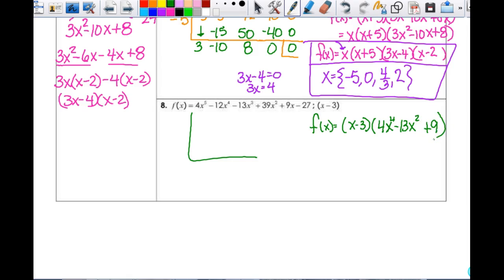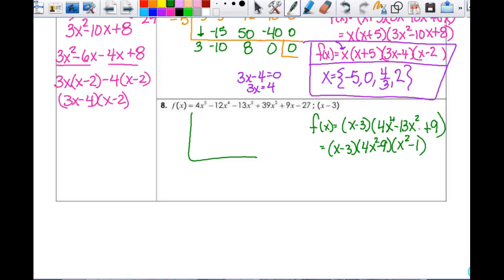All right, so when you go to factor this, it's a 4th degree polynomial, but it's set up where you can treat it like a quadratic, right? So if you can factor a quadratic like that, you can factor this. So I'm just going to give you the factored form of that. It's x minus 3, because I know you could do it if I gave you time, but 4x squared minus 9, and then x squared minus 1. That's what you would get when you factored this if you just treat it like a quadratic. So you can just kind of take my word for it.